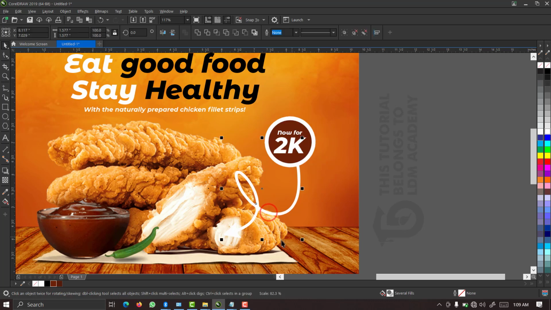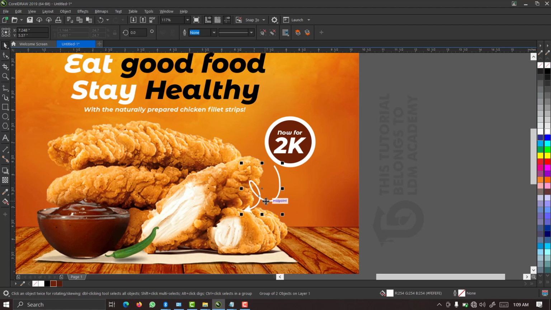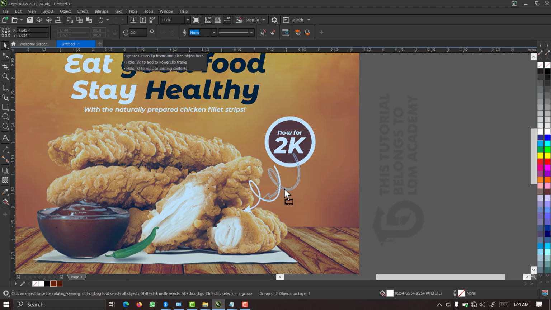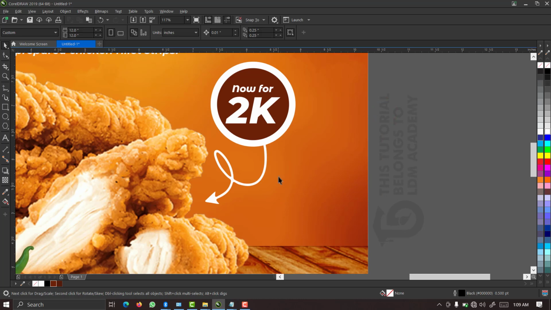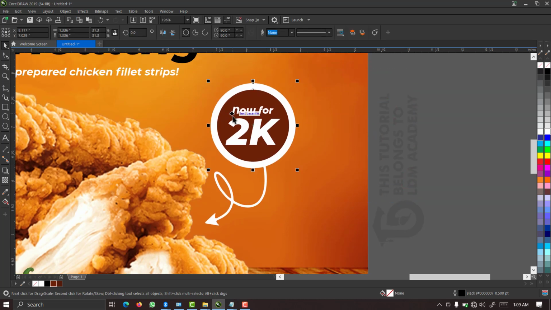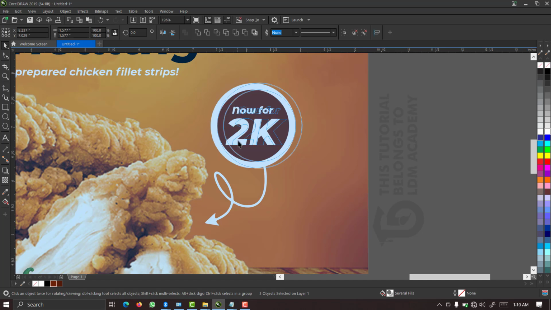So this we reduce the size, to position it like this. Okay, good. Beautiful.